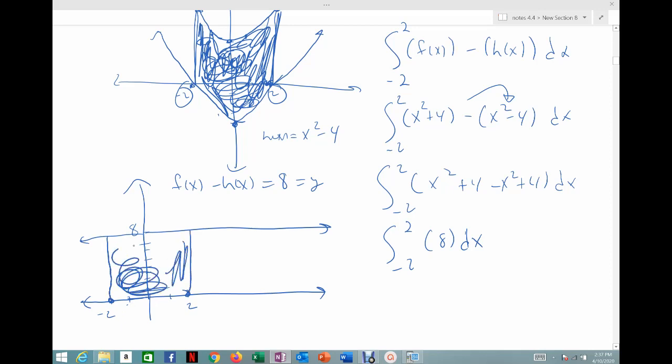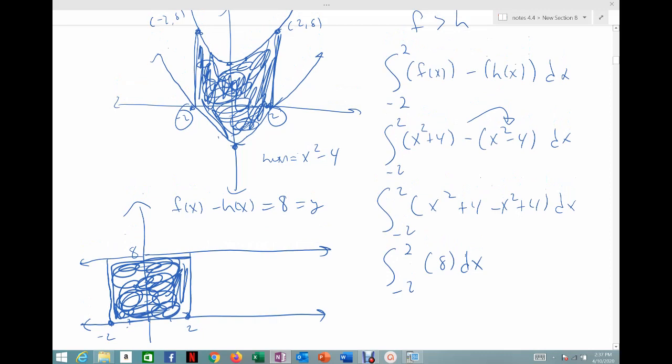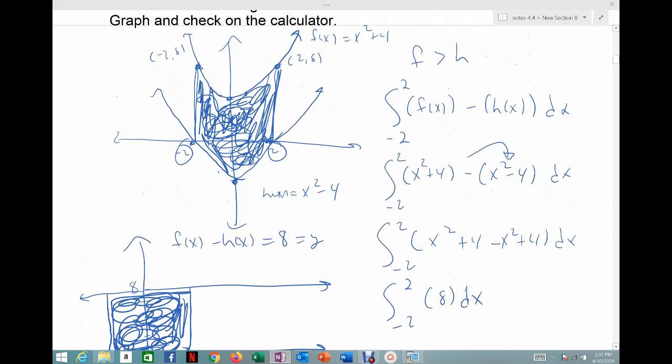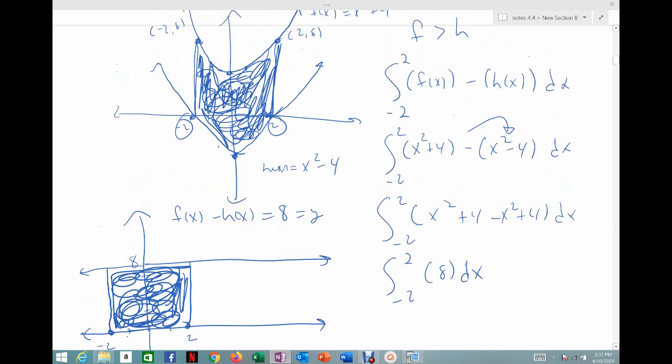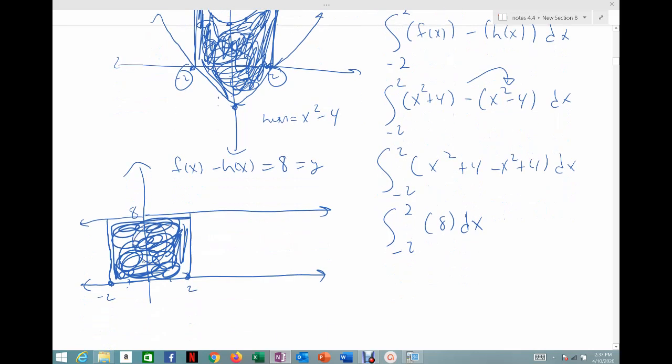And so this is the area I want to find. This area is a nice rectangular area. It's the same as this area up here. So even though the shapes are different, the area is the same. It's just like when you have a 2-liter bottle, it can come in different shapes, but the volume's the same. You get 2 liters, whether it's in a weird shape or a nice shape. Same thing here. I get the same area, whether it's in this weird kind of shape or in this nice rectangular shape. And I can find that area.